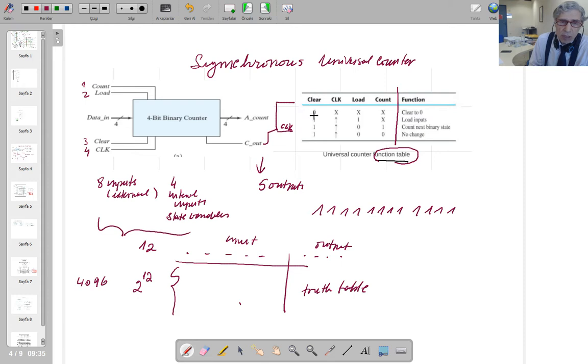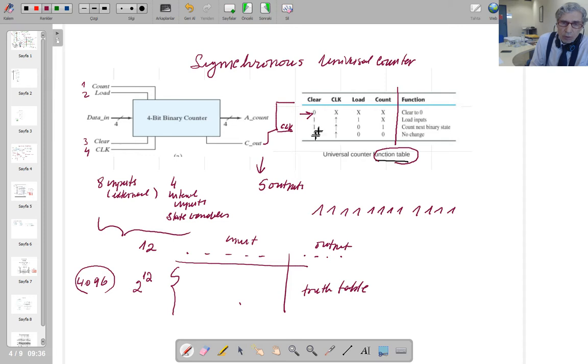It says now when the clear is 0, whatever the other inputs are, whatever their value is, your output is going to be 0. So this line represents half of these lines, just one of them. That means 2024 lines are going to have output 0, and you're going to put all that in. Understand? So that is good news from the representing point of view.